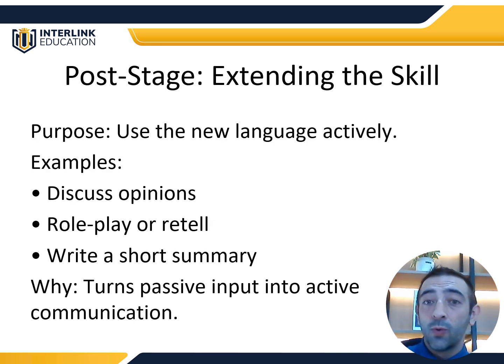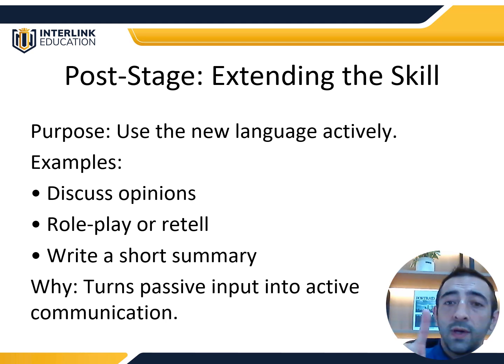And lastly is the post stage, so using the new language actively. Like I said, the challenge is moving a passive skill into a more active skill. There are ways that you can do this. They can discuss opinions, role play, summarize. Basically you have 2 choices. You can do activities based on the content, so you're approaching it from a content angle, or you can do activities which are focused on the language, so the vocabulary or the grammar.